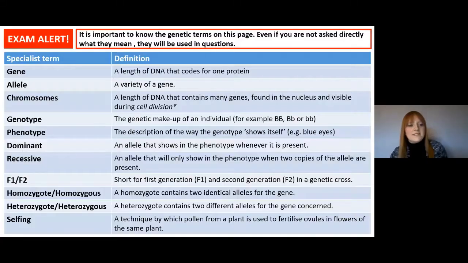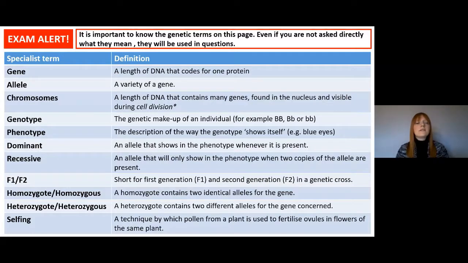Okay, right. This first slide, which you might want to take a little screenshot of or take a picture with your camera, is all the specialist words for this topic. As you can see, there's quite a lot of them. So I would say for this type of task, one nice task that you might want to do after the session is maybe create some flashcards. Okay, so on one side you would have the specialist term, on the other side you're going to have the definition. And that's a nice little activity that you can do for this topic, because there is lots of key language that you need to learn for this topic.